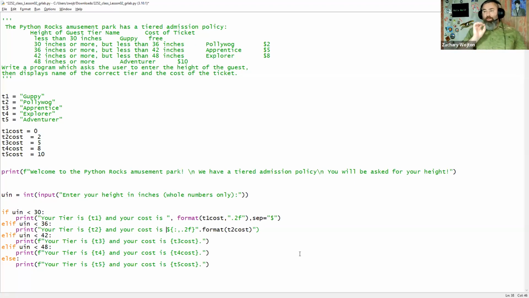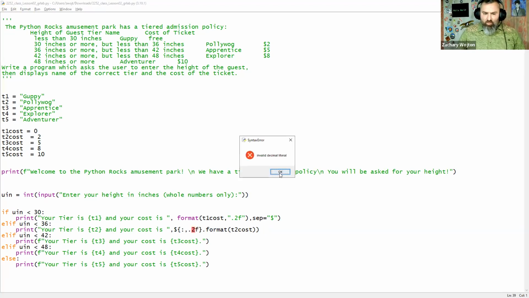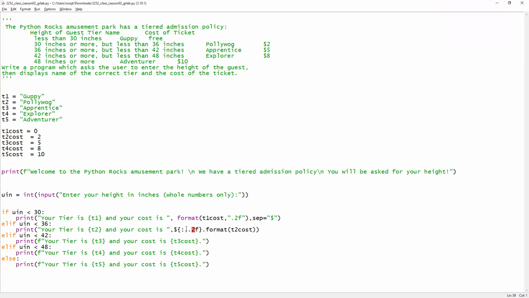Remember what I said, output is the most difficult thing in any programming language. Mastering how you want to output stuff. This looks about right. This says, hey, I'm this thing. I want to format this. I want to put it out this way, but now I'm missing a quote. That doesn't look right at all. It starts to get really messy, doesn't it? Well, that looks better. Does it? That looks sort of better. Python looks like it should work. Ah, invalid decimal literal again. Next to the format, I think.